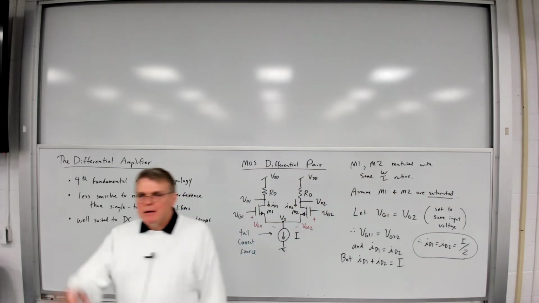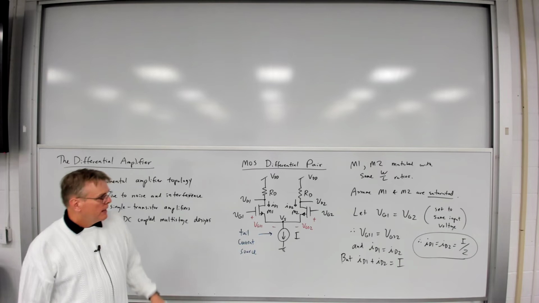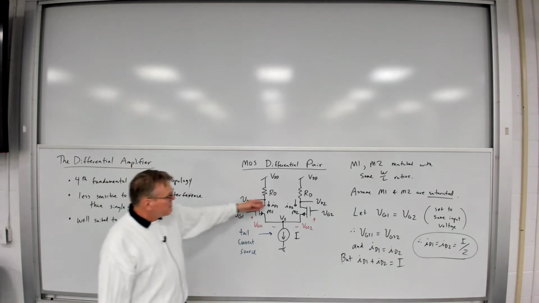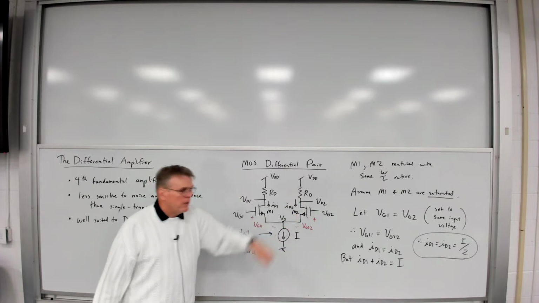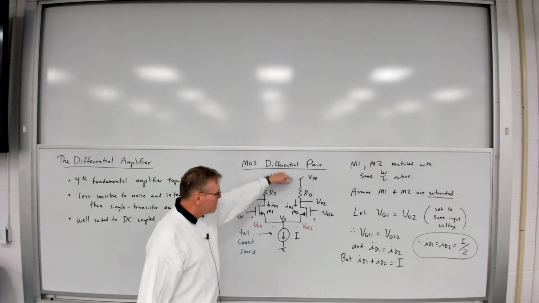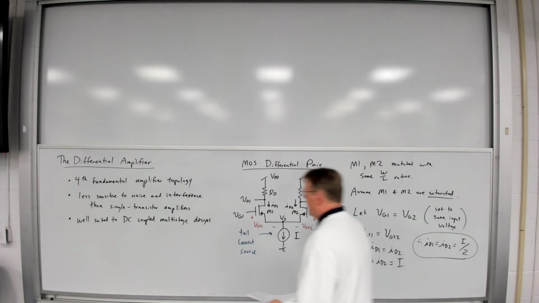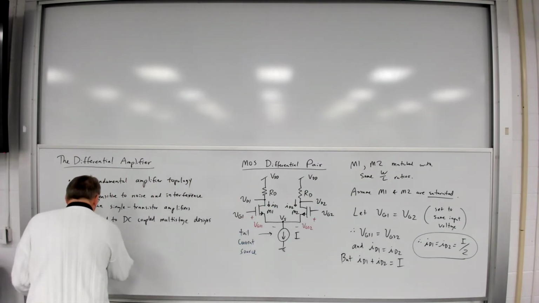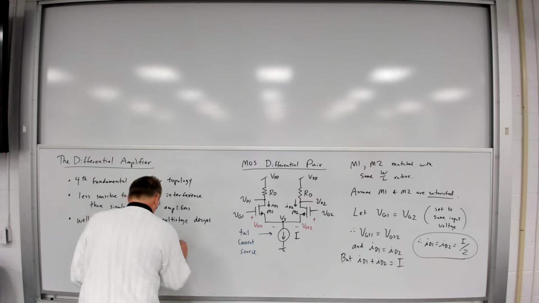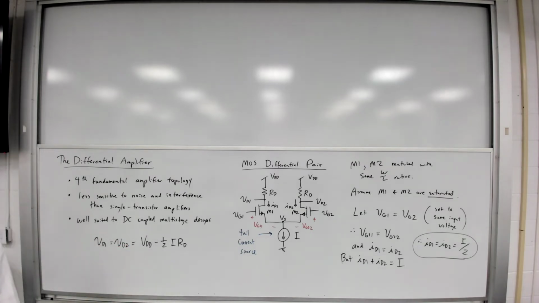So I've got a completely symmetrical situation here where I've now got I over 2, half of the tail current, flowing through both sides. Now, the resistors are the same, I'm connected to the same power supply at the top, and the same currents flow through both resistors. What must be true about VD1 and VD2? They've got to be equal too, right? Same current, same voltage drop, therefore VD1 and VD2 are equal. So both VD1 and VD2 must be equal to VDD minus 1/2 I times RD, right?